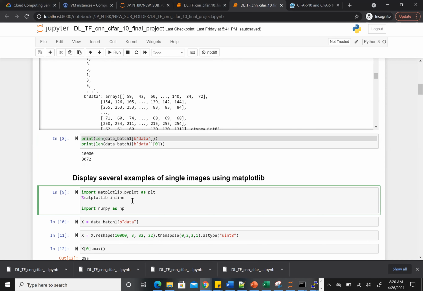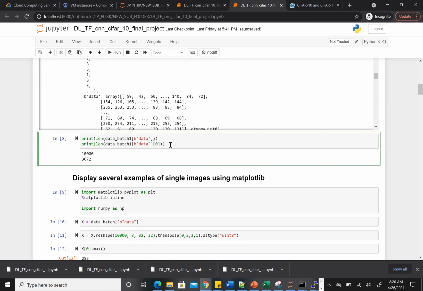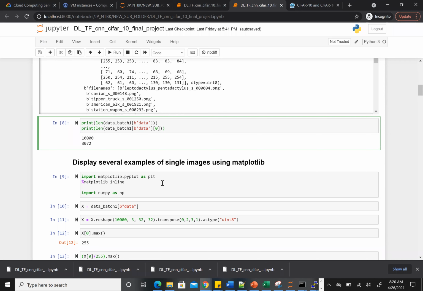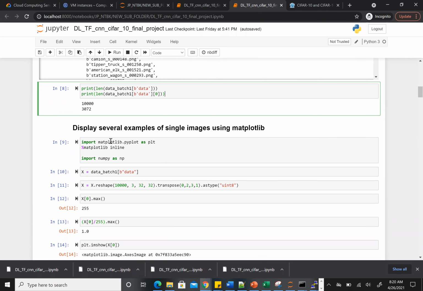Now that we have discussed what the data is, how it is read, and how it looks after reading, let's start visualizing. For this purpose, we are using matplotlib.pyplot. This is a common library for Python visualizations.